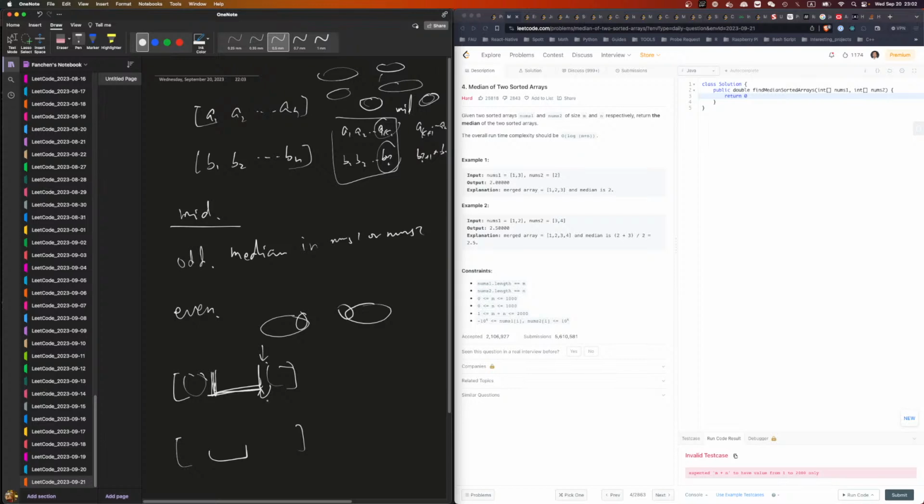Let's say we do binary search, and these are all 8s. We search for 8.1 and 7.9. Just don't search for 8.